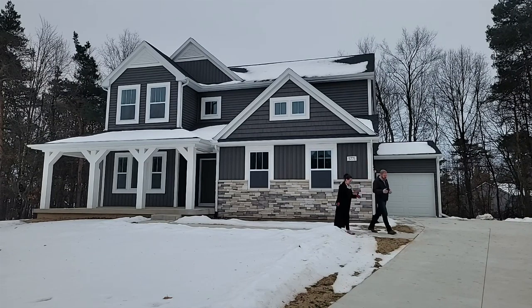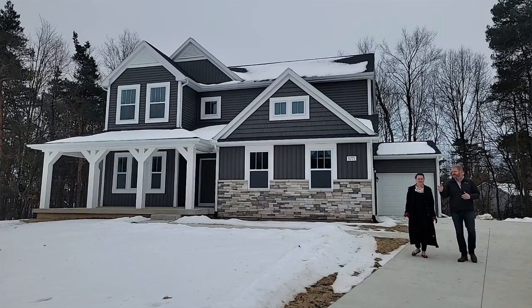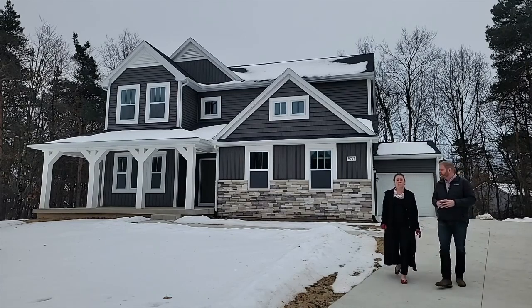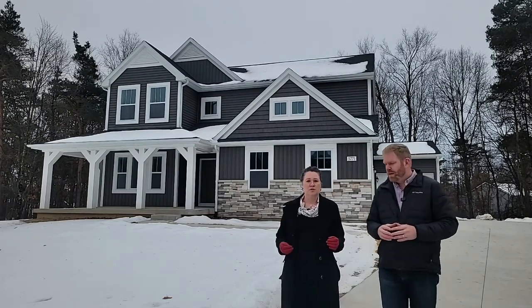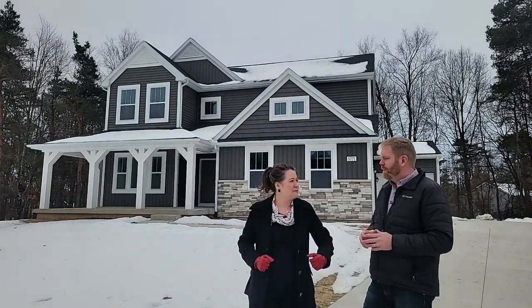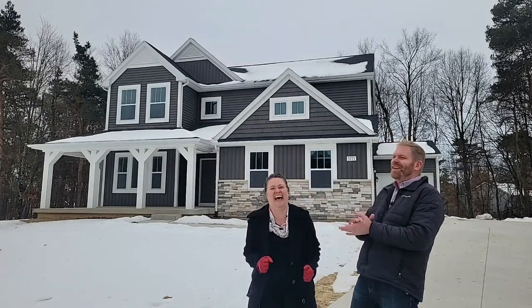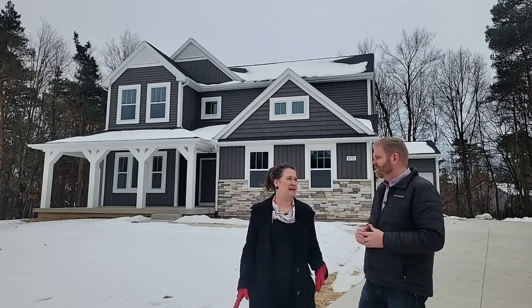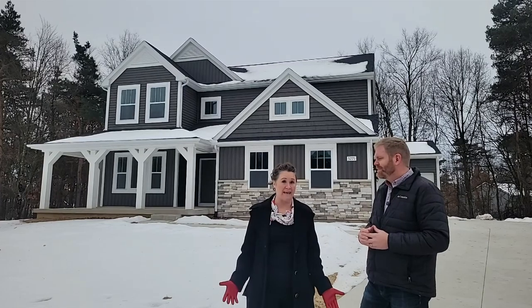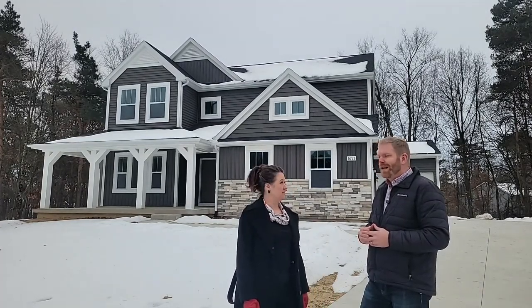Right? Now you were also mentioning to me that there is a pathway right in between this house and the neighboring house that leads into the other neighborhood. Yes, so there are quite a few neighborhoods here that have a network of paths that connect each of them, so that you could easily go walk to your friend's house and get a cup of sugar if your neighbor right here won't and they're not home. I love it. And then on top of the walking path here, we've got the Sabo Land Preserve right across the street. Right across the street. And again, you had said that it was over 740 acres. I don't know how many miles of tracks, but like I said, you can get lost. You can get lost. We won't forget that.